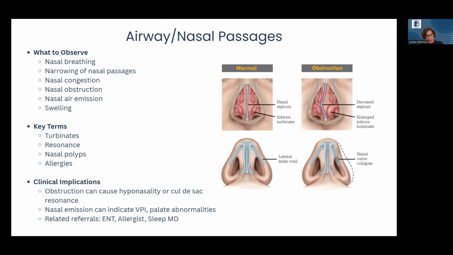So bottom line for SLPs, airway and nasal passage assessments are not optional, they are foundational. If air can't move efficiently through the nose, then our orofacial system will start compensating, and usually those compensations are not good. Identifying these patterns through our OPE helps us explain stalled progress in speech or feeding and allows us to advocate effectively for appropriate referrals.